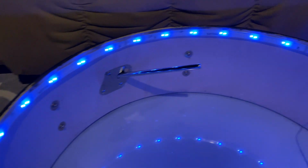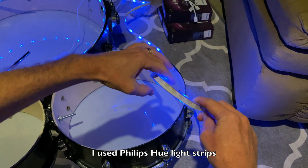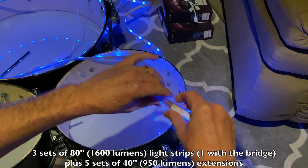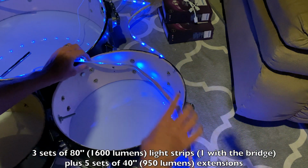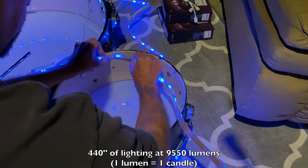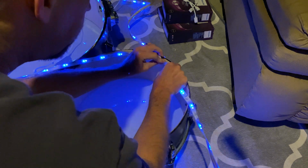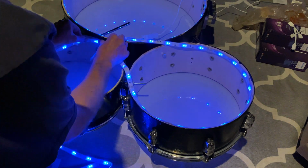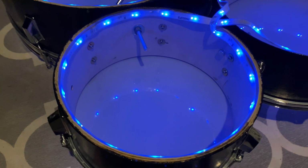So I'm putting the lights on the drums. And they put this double-sided tape here with strips and tiny little pieces, so I learned this little trick to get it off. And then I put it around the drum like this. And there you go.